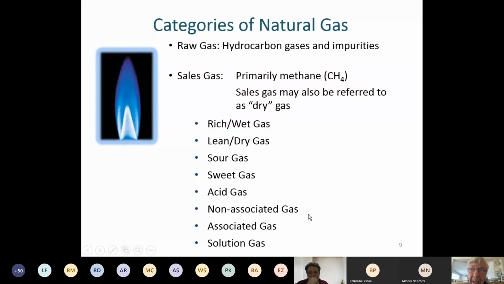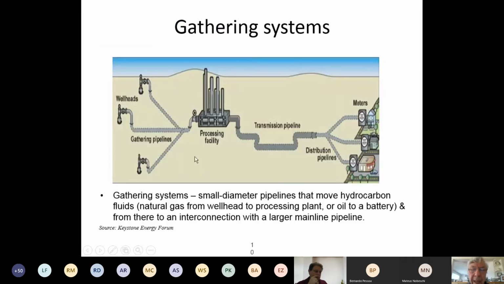Now, it's very interesting that when you start drilling for gas, you will find gas if you drill, but you won't find oil. On the other hand, whenever you find oil, you'll always find gas. And that gas is usually in solution, or we would call it associated gas. So if you look at what then happens in terms of our pipeline systems, we've got these wellheads. We use gathering lines, very small diameter lines, to go from the wellhead. At the wellhead, we try to take out as much water as we can, to limit the possibility of internal corrosion in the gathering system.